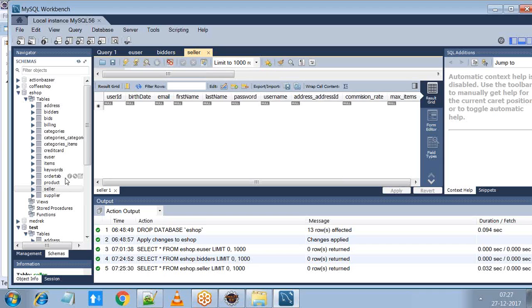But even here we have one problem. What is it? Data redundancy. Okay. How do you say redundancy here?